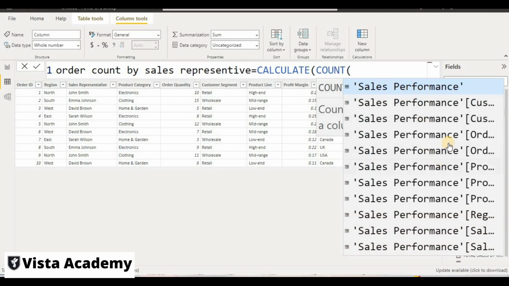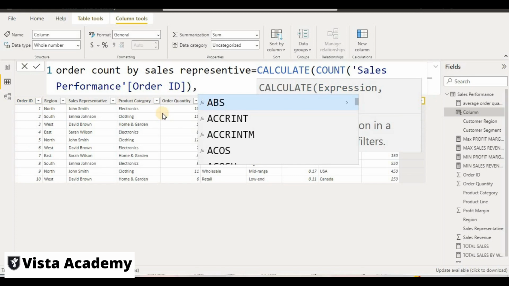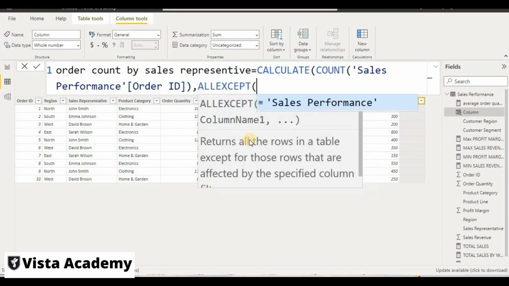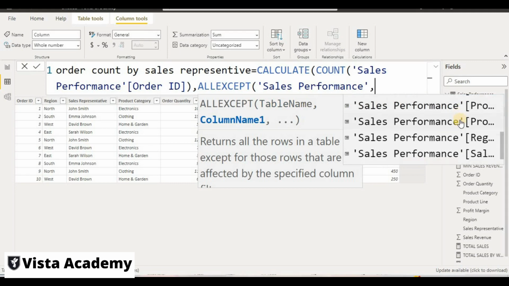So we will take here order ID first of all. Then I will close this, and here I will use the ALLEXCEPT formula. Then I will take sales performance, then comma, and again I will put sales performance for our sales representative.